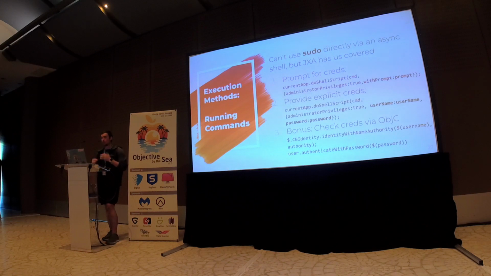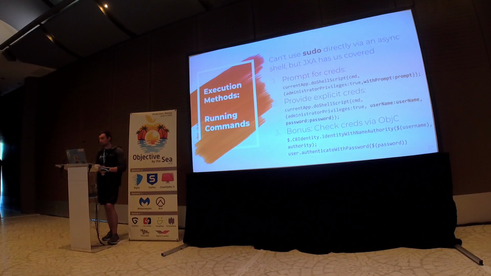So as we go through, maybe you're going to spawn a shell, do the /bin/sh -c, okay? You're going to start executing things. One of the things people do all the time is they need to sudo. Well, if you're doing this kind of asynchronous callback and you're just spawning commands with do shell script, you don't have the ability to do file descriptors and type things into standard in. So how are you accessing sudo? How are you doing things elevated?